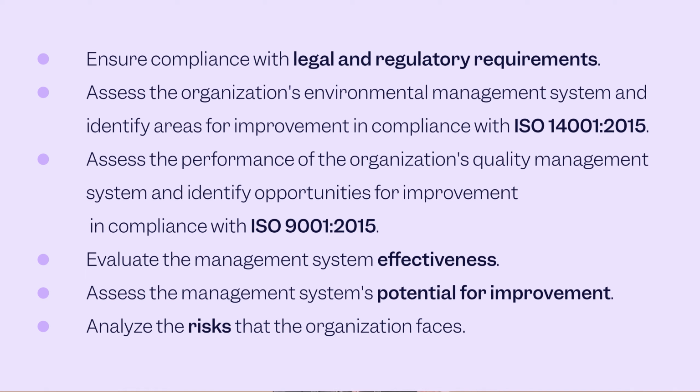To illustrate the objectives of audit programs, I would like to give you some examples based on the previous discussion. Ensure compliance with legal and regulatory requirements. Assess the organization's environmental management system and identify areas for improvement in compliance with ISO 14001-2015. Assess the performance of the organization's quality management system and identify opportunities for improvement in compliance with ISO 9001-2015. Evaluate the management system effectiveness. Assess the management system's potential for improvement.